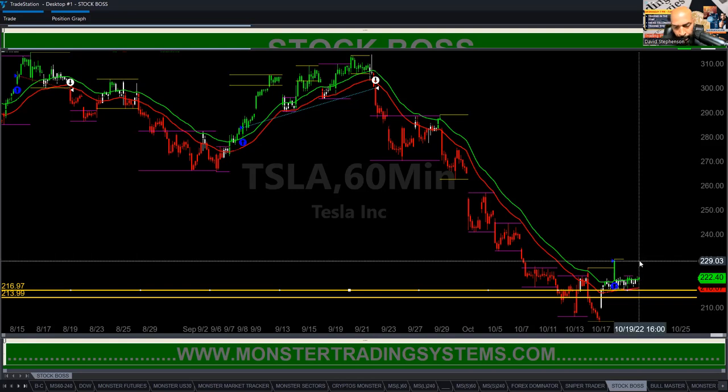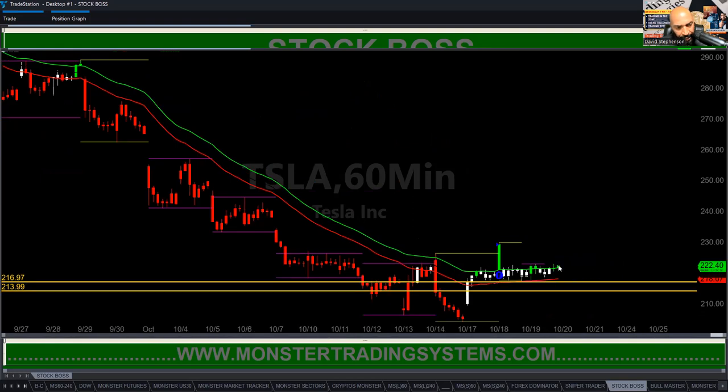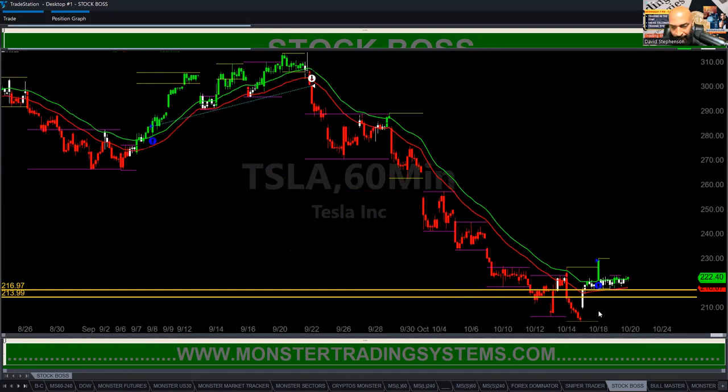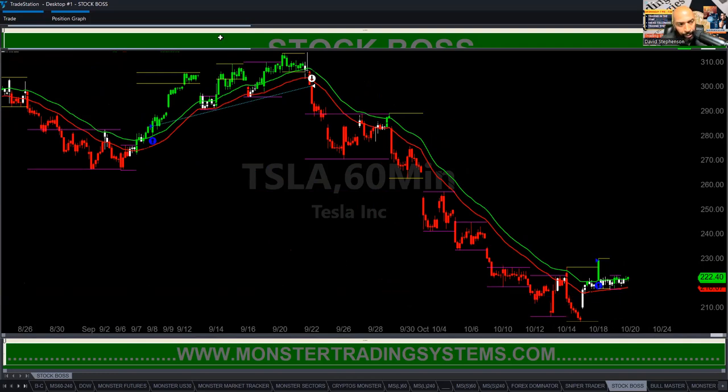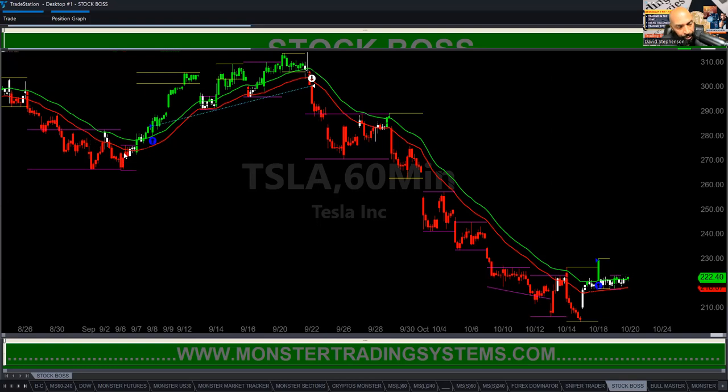But right now it's holding, right? They're holding the price. You got a green candle here. So hopefully, but you've got to watch those time frames. If you're trading on that 5 or 15 minute time frame, look at how clear this is. It's very clear where sellers came in, buyers came in, sellers came in, and where buyers are coming in.